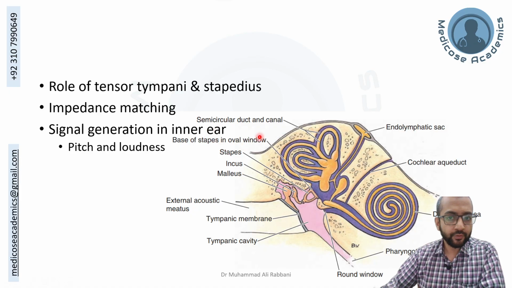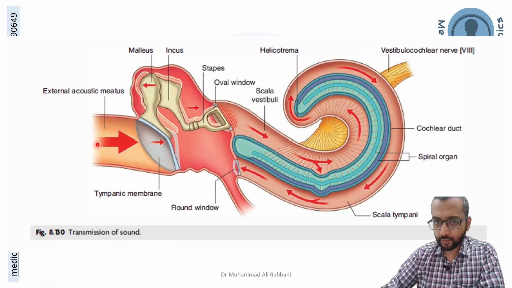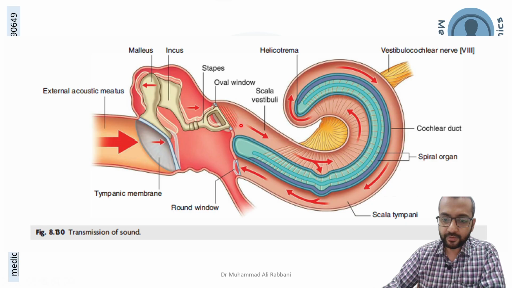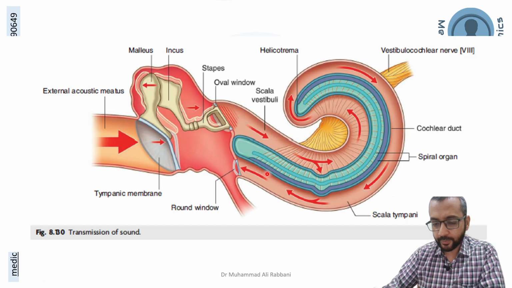So a quick review of hearing. When the sound waves travel from the external acoustic meatus, they make the tympanic membrane vibrate, and they move the three ossicles, and they vibrate the oval window, and that transmits the pressure waves into the scala vestibuli. There is a natural frequency of the basilar membrane of the cochlea, and when the natural frequency of a particular part of the cochlea matches that of the incoming sound, that part of the cochlea vibrates, giving origin to the signals, and then the rest of the vibrations are dissipated through the round window.